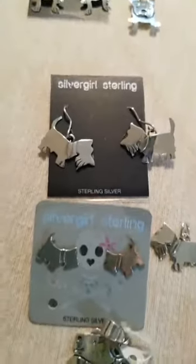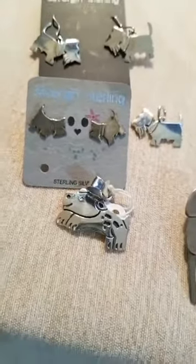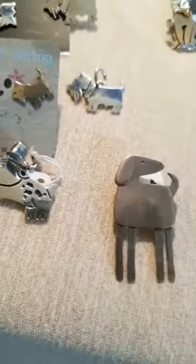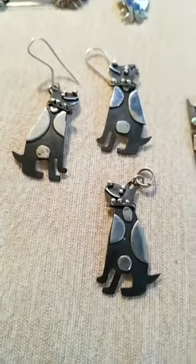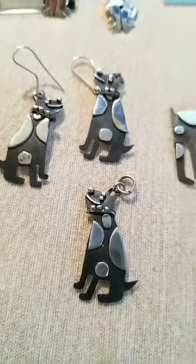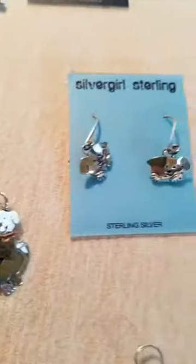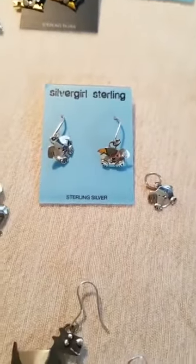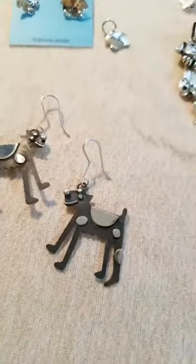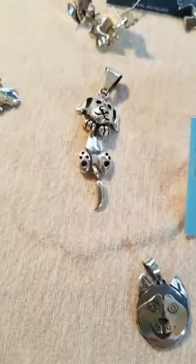These are little Scotty dogs — they could be Scotties or Westies. Again, we're not dog people, so use your imagination. I've got a couple of random dogs here that don't have a match — these are one-of-a-kinds. These are oxidized sterling and silver pieces, and another cute pair of earrings. We have a dog wearing a bandana. And this little powder puff — you want to keep him from tearing things up. He's eating the flamingo! Hey Dana, we don't have any Great Danes, but we might have something that could look like your little fur baby.